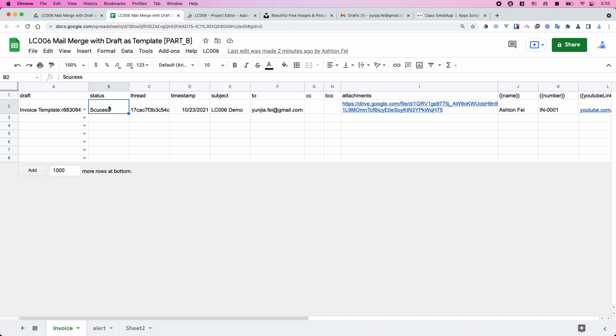Because I didn't check the status for this row. So if this row is not with a success status, we can send the email. If we have a success status in this row, we're going to skip this row, okay? Because we already sent this email.